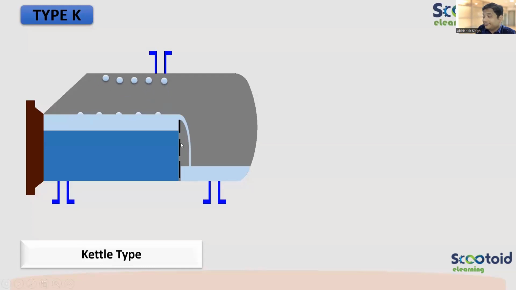This is a weir plate. From the weir plate, it will flow here and we will be able to take that oil outside from the nozzle. While the denser one, that water, we will be able to take out from this nozzle. And the gases which are entrapped will flow from the top nozzle. Clear, guys? Making sense? This is the reboiler kettle type configuration.